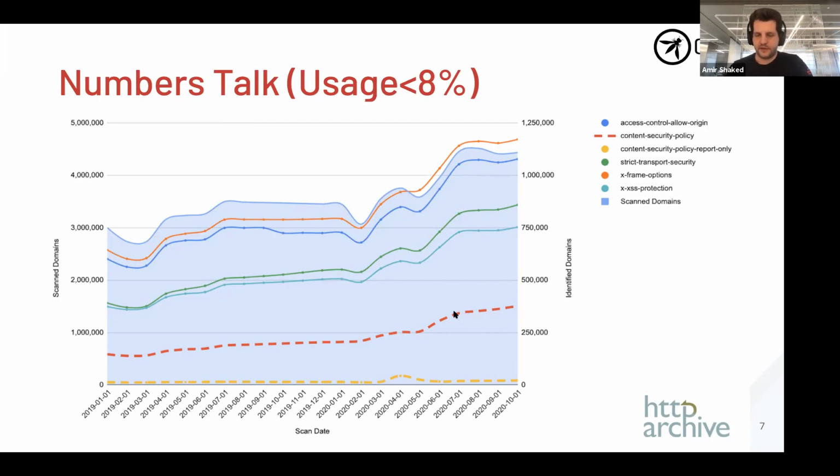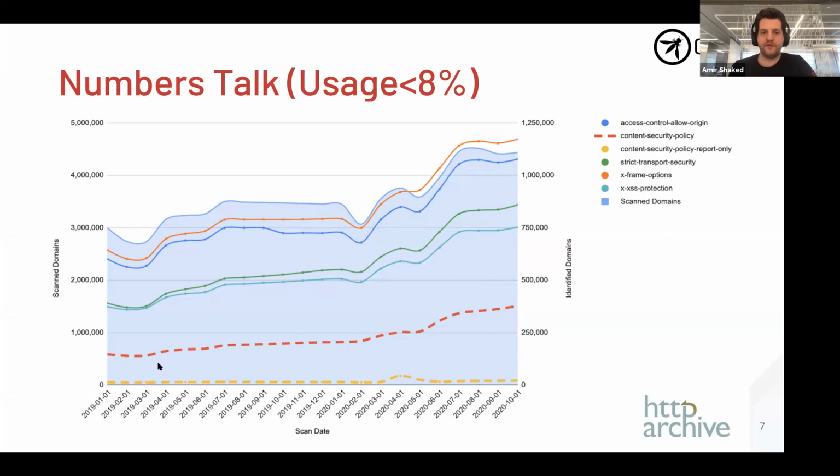And the top and the bottom two lines are CSP. So all the other security headers, some of which have existed for much longer, obviously have a much higher usage. And you see that CSP in blocking mode and CSP in report-only mode are used a lot less. This brings a question, which I'll answer in a second. How can it be that more is being used for blocking than for reporting? And wouldn't sites want to see what they're experiencing before they're actually blocking different kinds of things on their site?